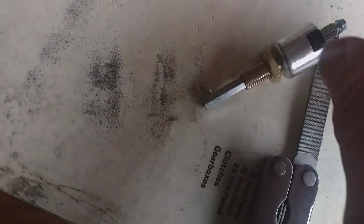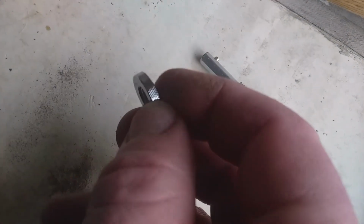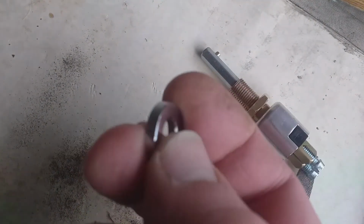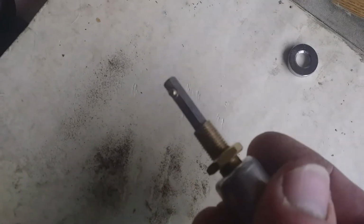And so what I've done is just used a metal file to take quite a lot of material off the threads. The thing is, if you take too much material off the threads, then the locking washer, the locking nut, it's not really a nut, is it? It's not hex. Anyway, the locking nut, which is knurled, I don't want it to be too loose. I might have to use thread lock on that, but it's still not going through the hole as nicely as I would like. I mean, it's not even going through the hole. It will go through the hole if I start to screw it in.